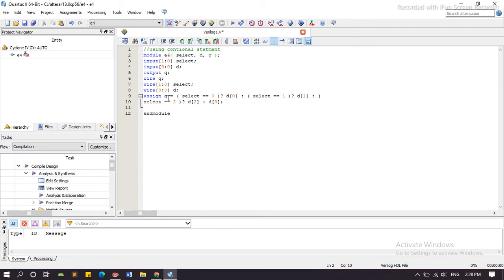If select is equal to 0, then Q is equal to D0. If select is equal to 1, then Q is equal to D1. Else if select is equal to 2, then Q is equal to D2, else D3. We run the study here.